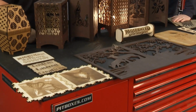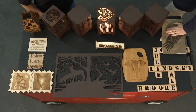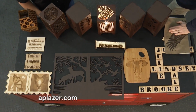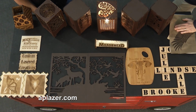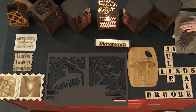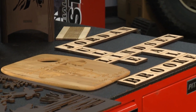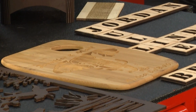No. It almost just seems like the possibilities are absolutely endless. No, we've done glasses, we've done vases already too. Really, there's not too much of a limitation to it. I mean, what you can think of, you should be able to find a way of doing it with the AP laser. And I even like how you've taken pictures. You can do stuff from online, or really make it personal, like a family album, and have it on the wall. Correct. I mean, it's just some really neat stuff.